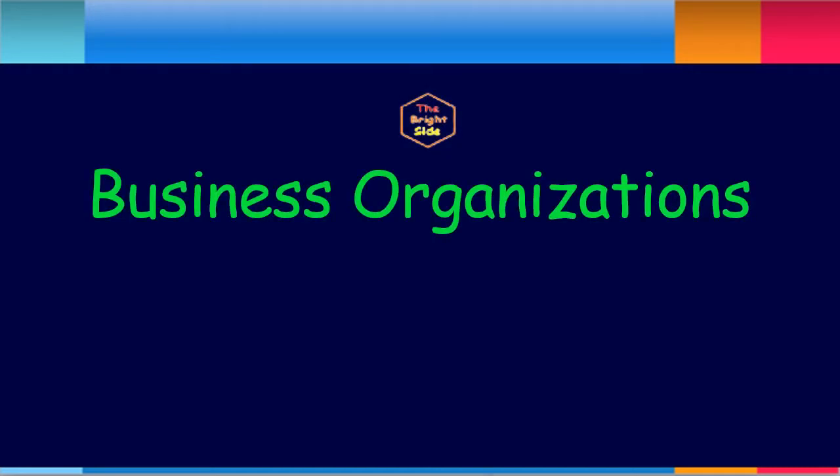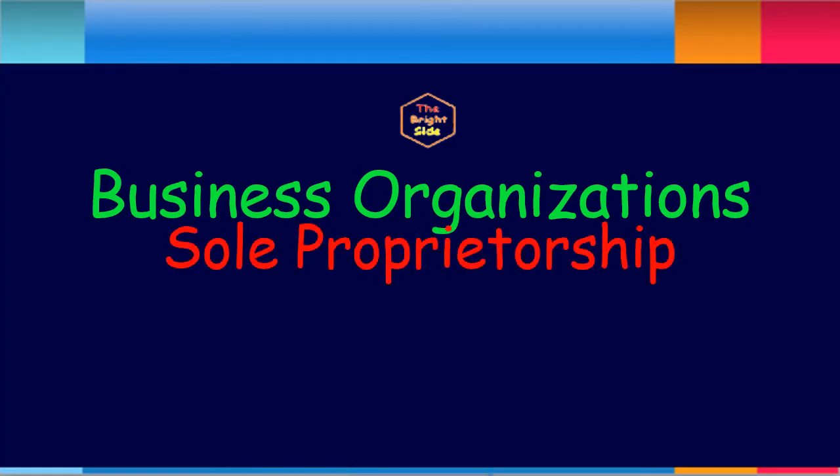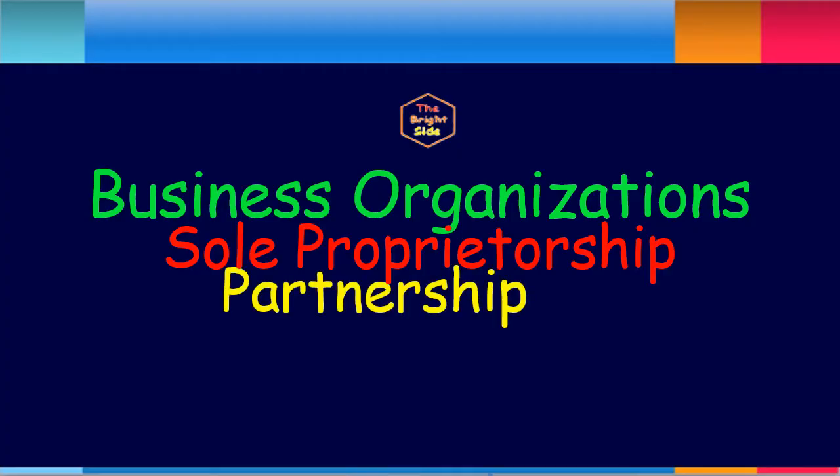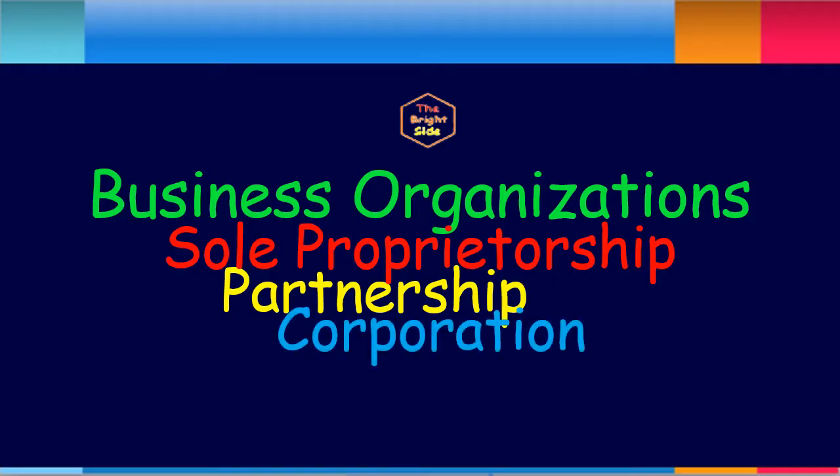We will look at the three basic forms of business organization. The most basic one is the sole proprietorship, and then we'll look at the partnership, and the last form of business organization that we'll look at is the corporation, or specifically business corporations. Let's now do a high-level overview of those three basic types of business organizations.